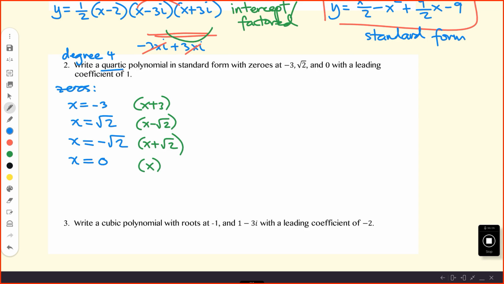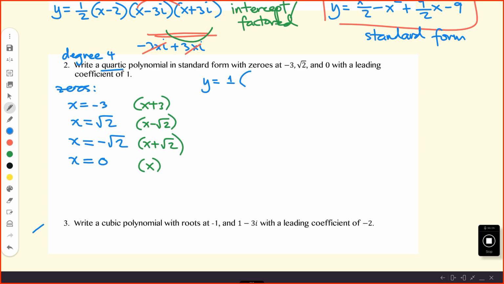Okay? So now we can write this including the leading coefficient, but the leading coefficient is also 1. I will just put 1 here just for you to know that that should be the first one that we're going to put in, right? 1 times all of that. It's easier if we write x plus 3 and x first, and we put these conjugates in the last part, okay? Because it's easier to have them together beside each other because it's easier to multiply these two, right?